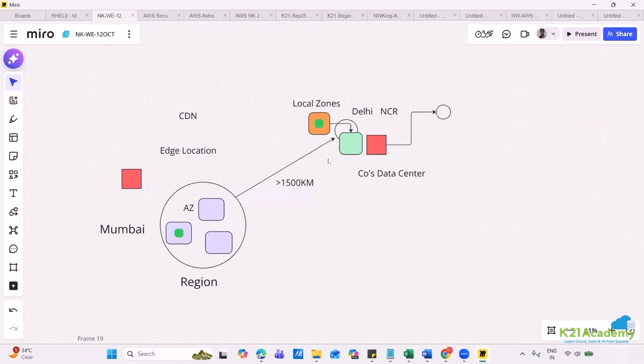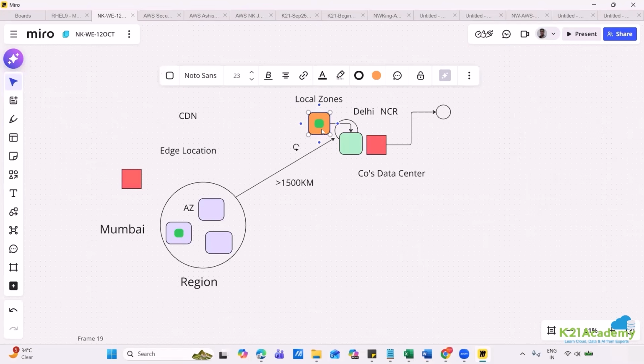So in order to eliminate that latency, AWS provides you a local zone in Delhi, in your area. So you can create your workloads, your AWS resources in this local zone. So what facility will you have? If you connect this local zone with your private data center, you are able to connect AWS with your private data center without latency.